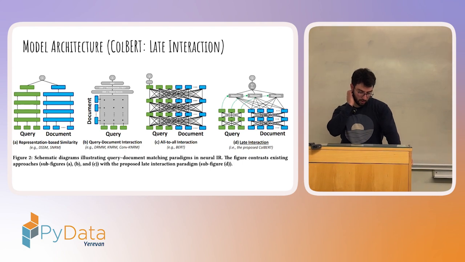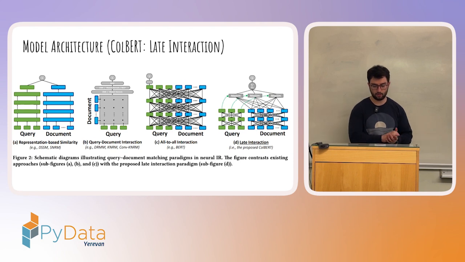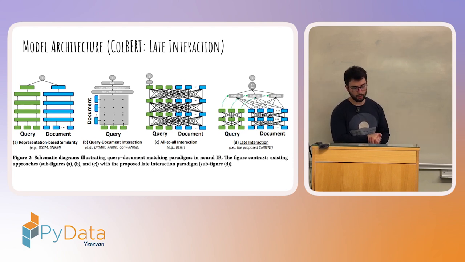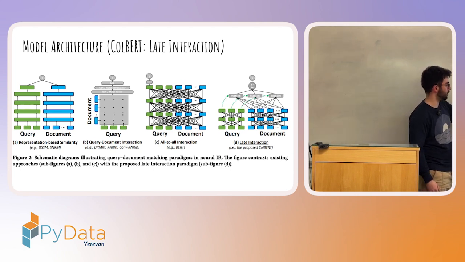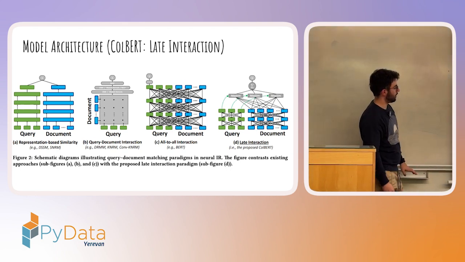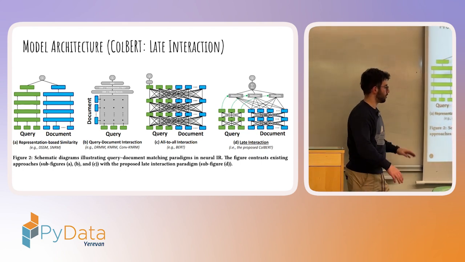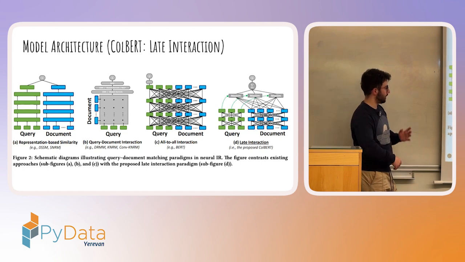Okay, and where does the Col part come from? There was this paper called ColBERT and late interaction. What they're saying is that there are different ways that standard retrieval is done. As you can see, we have two different models, one processing the query and the other processing the document, and then later the similarity is calculated. In those two, the documents and queries are interconnected with each other before going to the model, and after that all the computations are done.